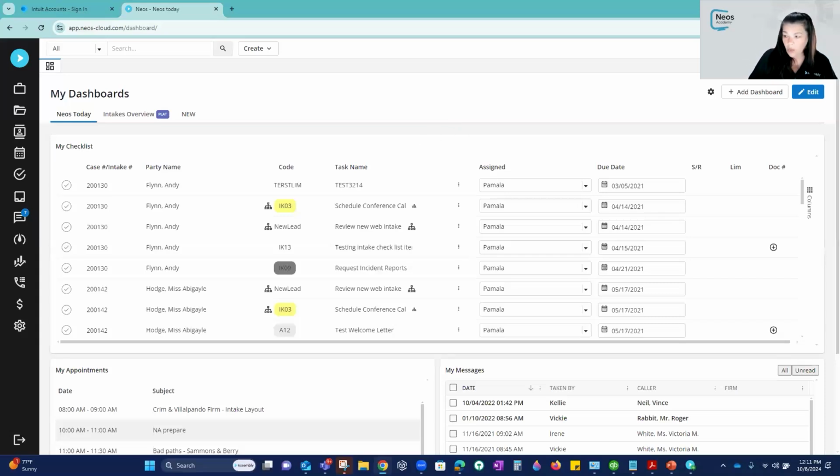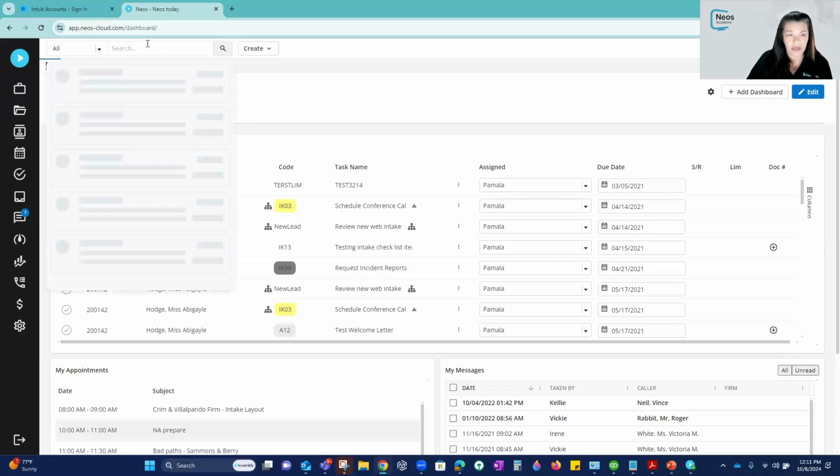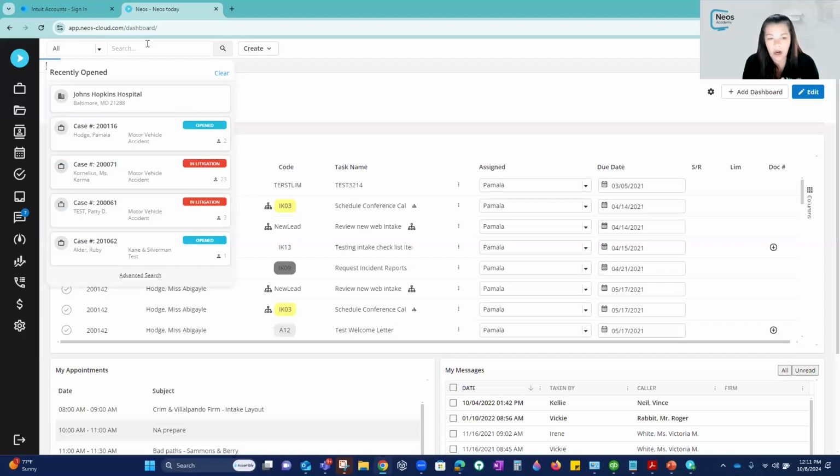Okay, so with that being said, we are going to start with creating a new value entry. No matter if you're doing IIF, online, or SDK, this next part is going to be the same when you're creating new entries into Neos.